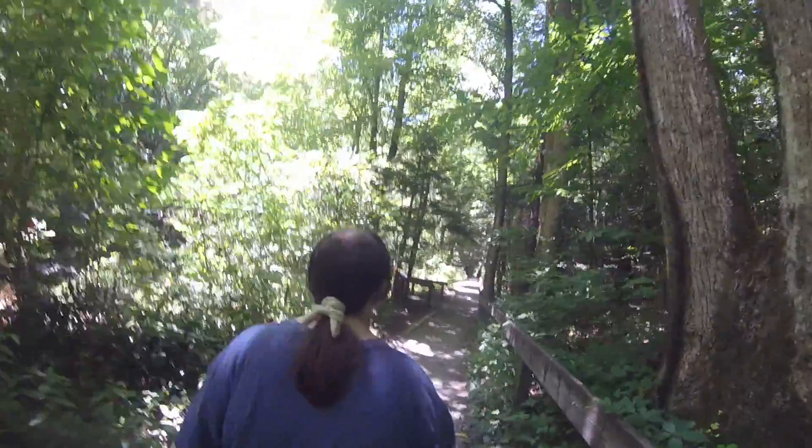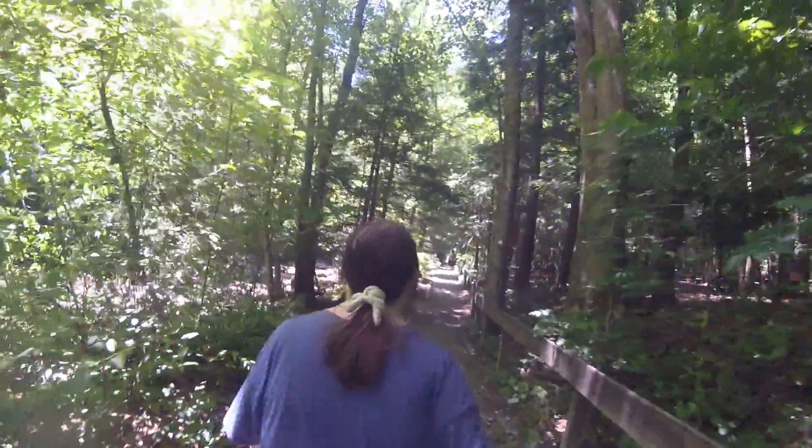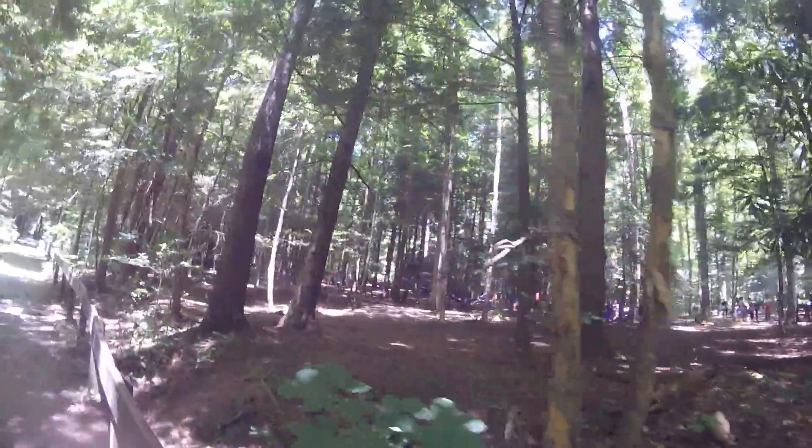Man, it's been so long since I've been here. This is all new right here. This used to be mostly rock — you had to climb over a bunch of rock years and years ago. All that right there is new too — that camping area, cooking out. That's all new.